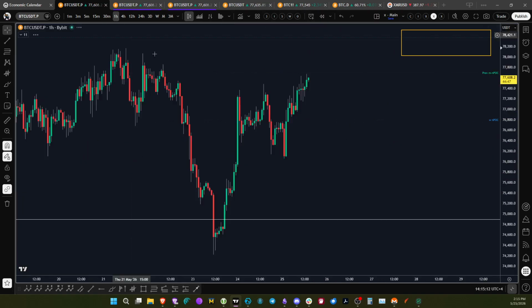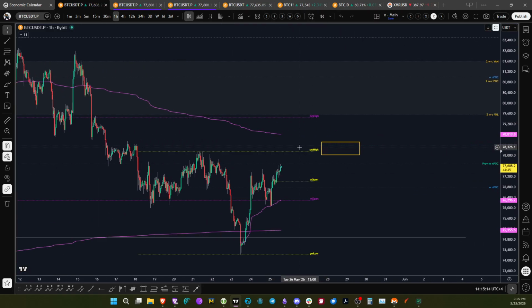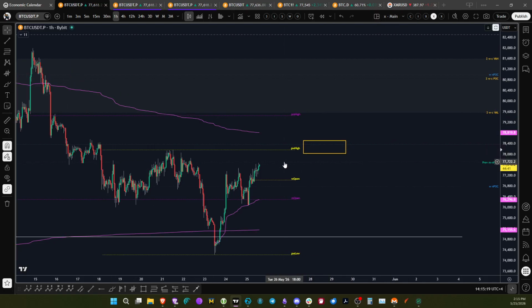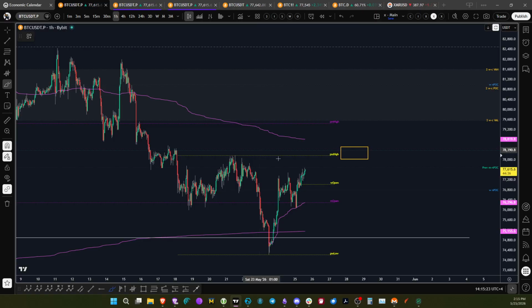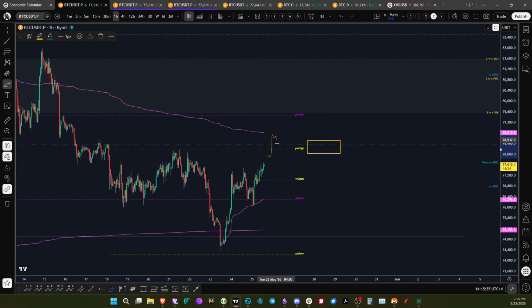Okay. That's for the Bitcoin. Currently it's pushing towards the resistance zone that I marked out. I'm willing to be a short player here. Again, if we fake it out, come back down below, I short with a stop invalidation above the highs.